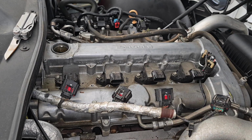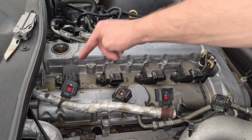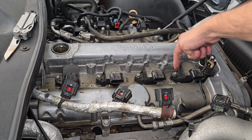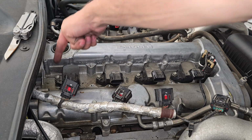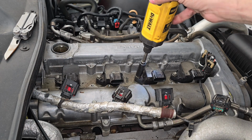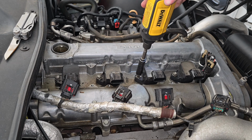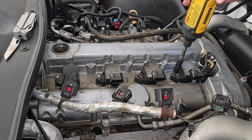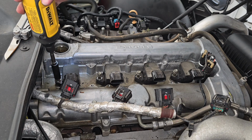So now that we have a view, as we can see, we have all 4 of our coil packs on. These are all held on by one individual 10mm bolt. To remove these, it's real simple. Just take something and loosen it up there. I'm going to do that to each one of these.